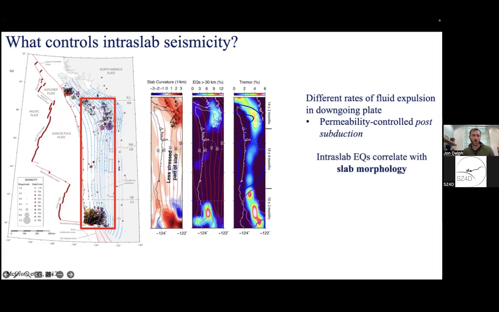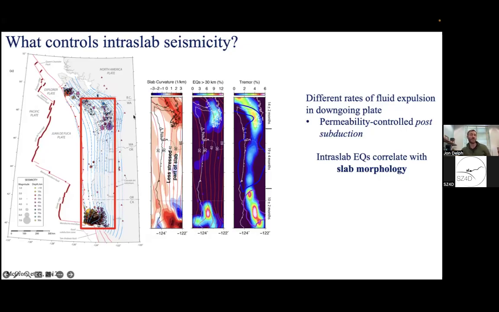We can quantify this through a slab curvature. Basically, what we're looking at here is how concave down or convex down the top of the slab is. Reds would tell us that the top of that slab is concave downward. So our areas that have concave down surfaces to our slab are where we have higher amounts of intraslab seismicity. Now, of course, we know from intro geophysics that if we take some elastic beam and bend that beam, we put the top of that beam closer to tensile failure. And we know that rocks in tension fail at lower differential stresses than rocks in compression.